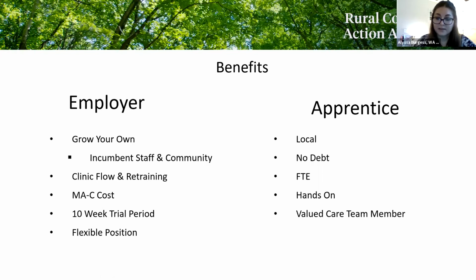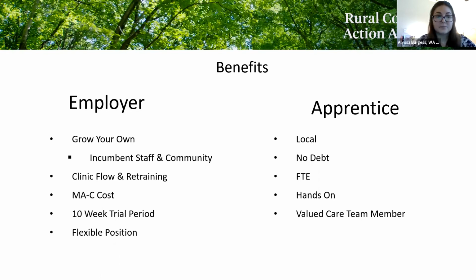They're out there in the COVID vaccine clinics. They're doing the drive-through work. They're being used in so many different ways. So it is a nice position to focus on because of the really large scope of work that they can do. Specifically for the apprentice too, it's a very competitive program at many of our organizations.